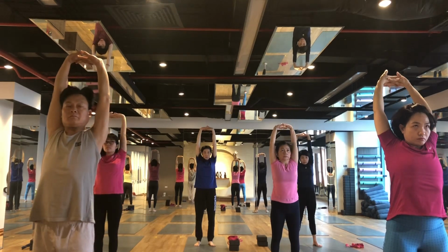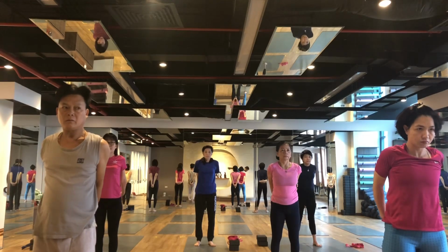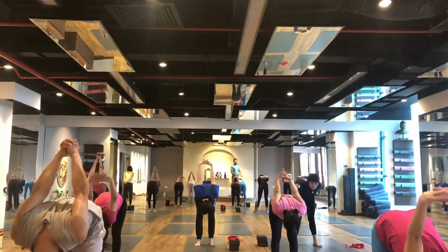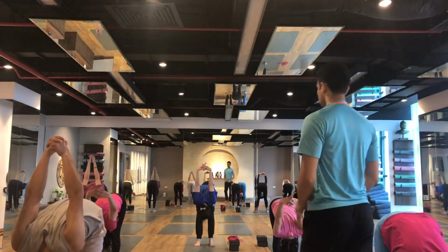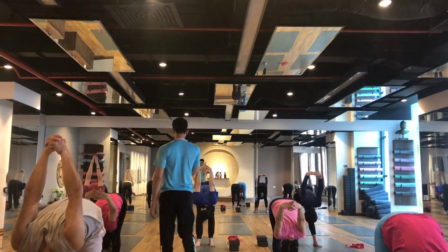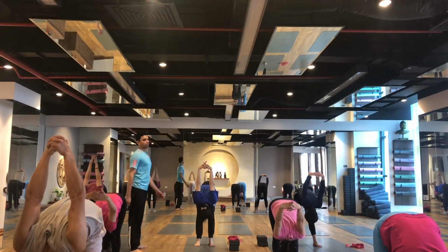Inhale, exhale, thighs one. Back thighs out long, finger lock from behind. And then bend down. Forward fold. 1, 2, 3, 4, 5, 6, and now relax.